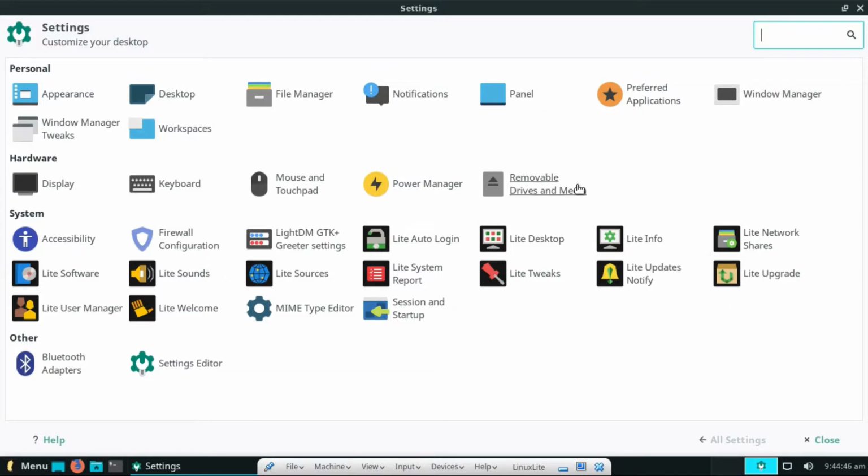I'm not going to look at all of this information yet. In system, you have Lite sounds, Lite sources, Lite tweaks, Lite upgrade, session and startup. Other, you have Bluetooth adapters and settings editor. For me, Bluetooth adapters would definitely be in the hardware section, but it's fine. Not going to bother me too much.